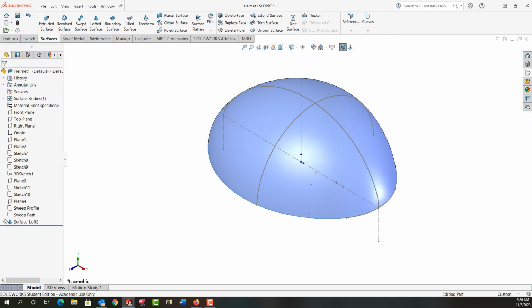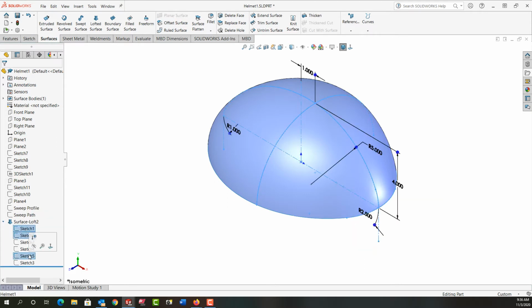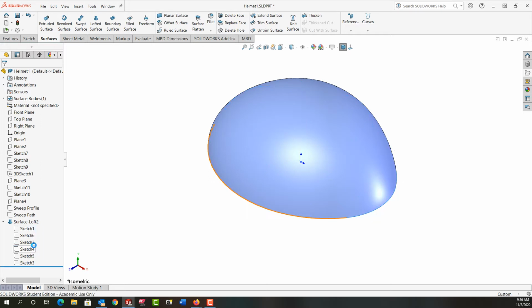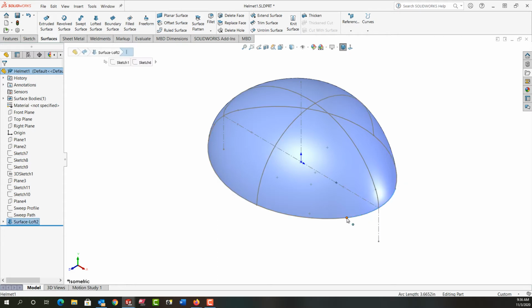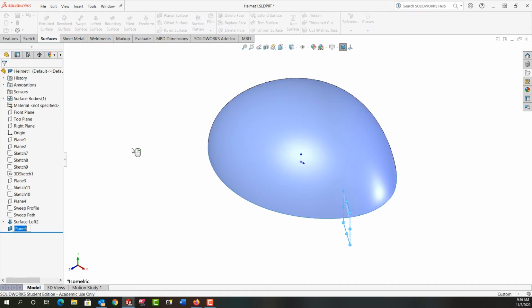So next, I'm going to expand this, and I'm just going to turn the visibility of these sketches off. So I'll hold Control while I select them. Then I'll click the All-Seeing Eye to hide their visibility. The next thing I want to do is I'm going to select this edge, hold Control, select this point. I'm going to come up to reference geometry, and I want to create a plane perpendicular at that point. So it sees perpendicular to the vertex and that edge, and I'm going to say OK.